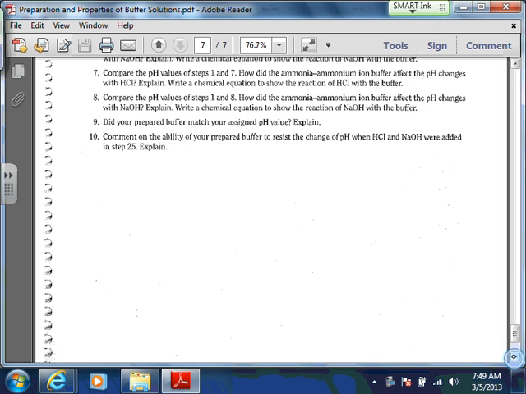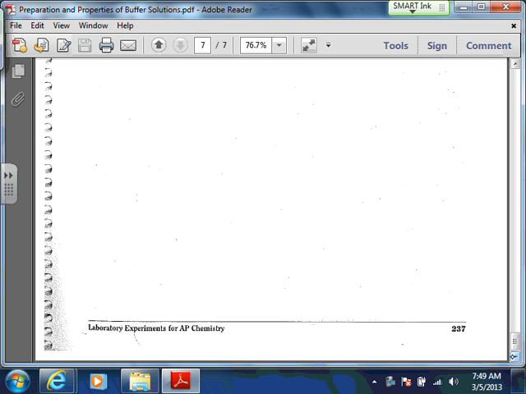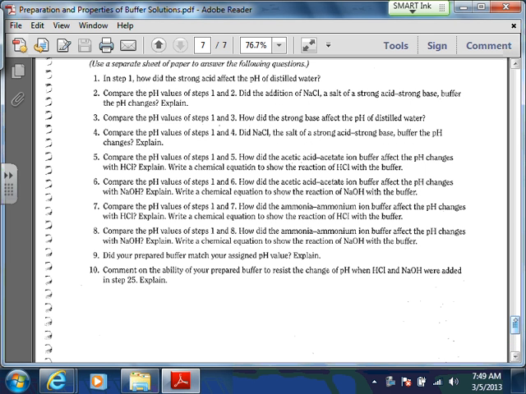Okay, those post-lab questions, really, they should not give you any trouble at all. There's really not even any calculations involved with those. They're just conceptual, asking you about your lab. So as long as you get the pre-lab questions and the calculations that you have to do within the lab itself, you should be fine on this one.